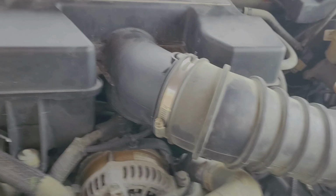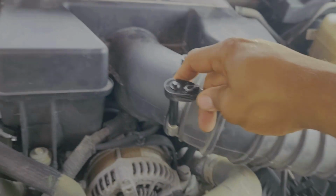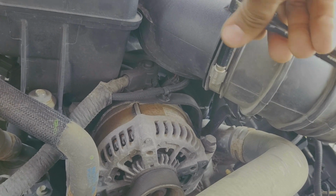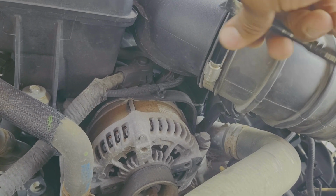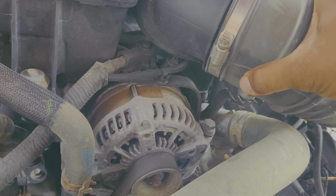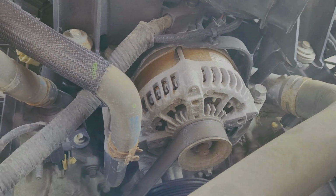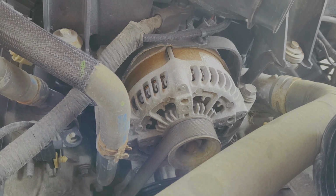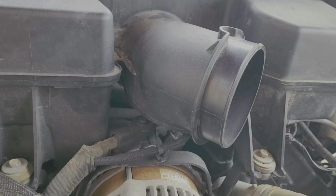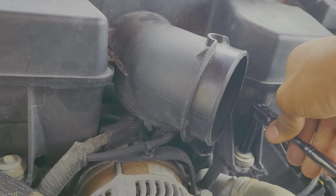Alright, we've got our 8mm socket here, and it's set for lefty loosey because we want to loosen things up right now. I know that's a little juvenile, but it always helps me remember. We're going to put this on here right now, and there we go. Get her nice and loosened up. Don't need to go too far, just enough that we can wiggle her right on off there. Perfect. We're going to push it off to the side, out of the way. Now we'll switch to 10mm, and we'll get bolt number 1 and bolt number 2. And again, lefty loosey.